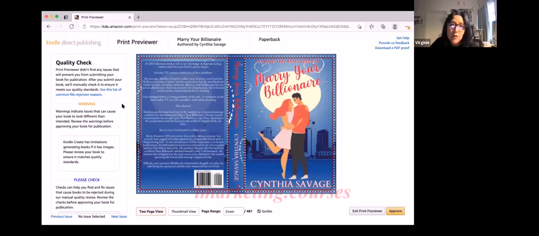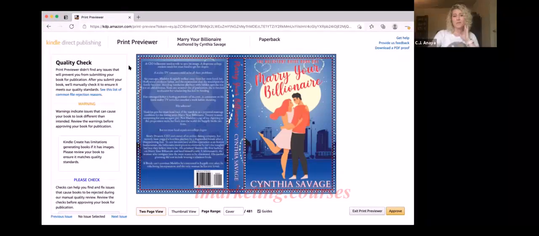This is a PDF file because it needs to be something that can be printed. For Cover Creator, it's going to adjust as needed, but it is going to ask for an image, which is a JPEG file.